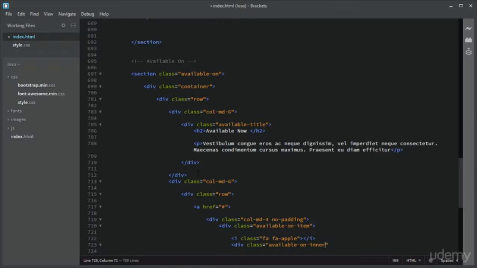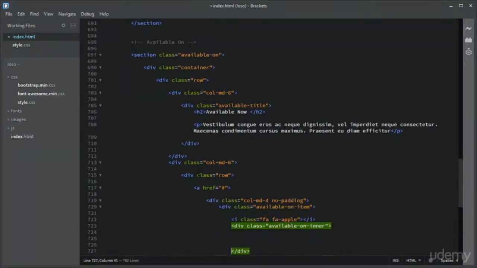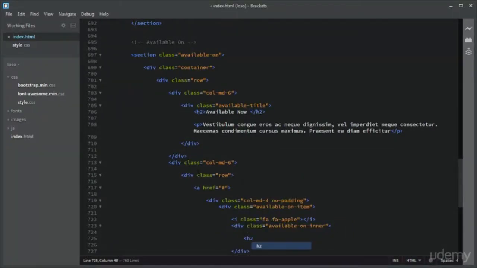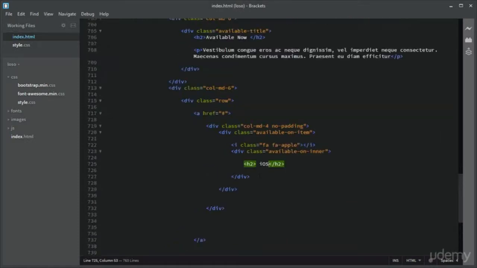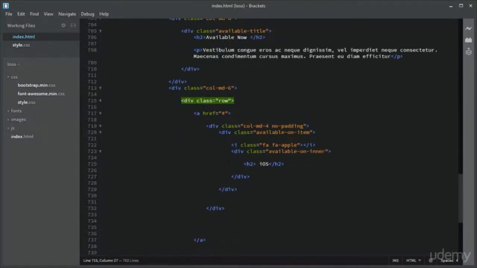This will act like an inner div. Inside that we need to add the h2 heading like iOS. So these are the nested columns and rows. We can use nested columns and rows in the bootstrap framework.